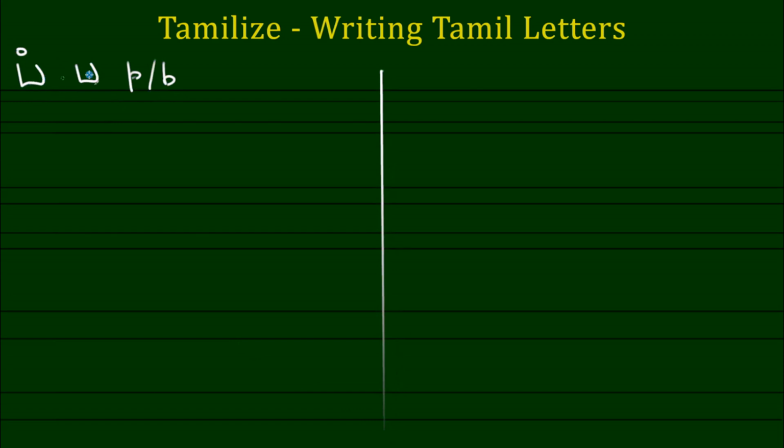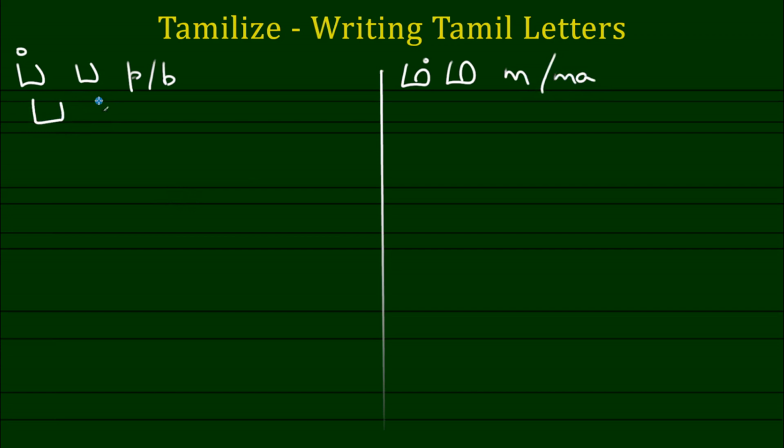So in Tamil, p, b, both are written using this letter, and its soft counterpart, nasal counterpart, is the m, im sound, or the ma sound, which is a very frequently occurring sound in Tamil. So pa, ma, right? So this is the ma, im sound, right? So the ma or im sound, right? So as you can see, they are quite similar and quite easy to write. So the pa is basically a box, an open box, right?